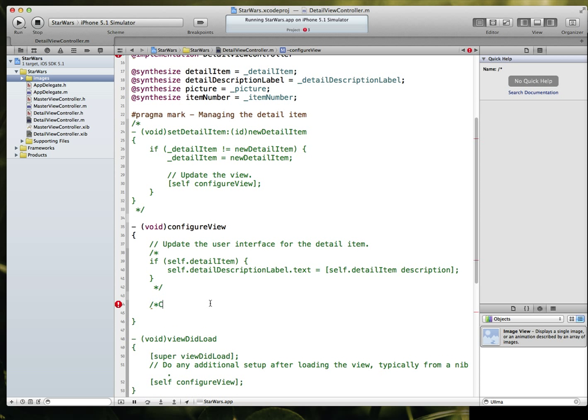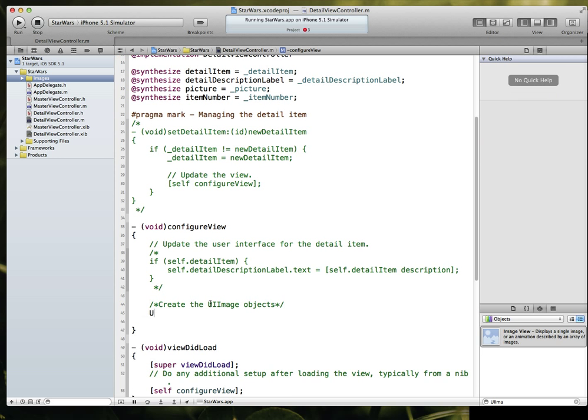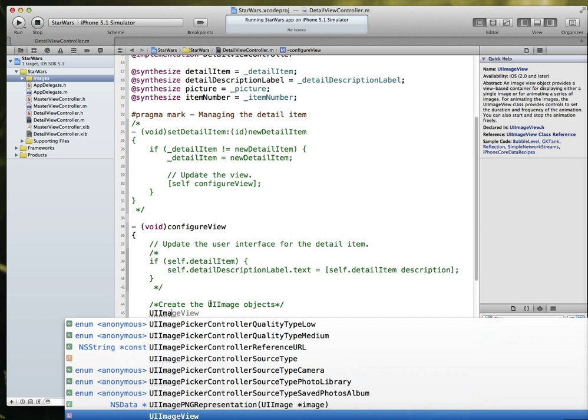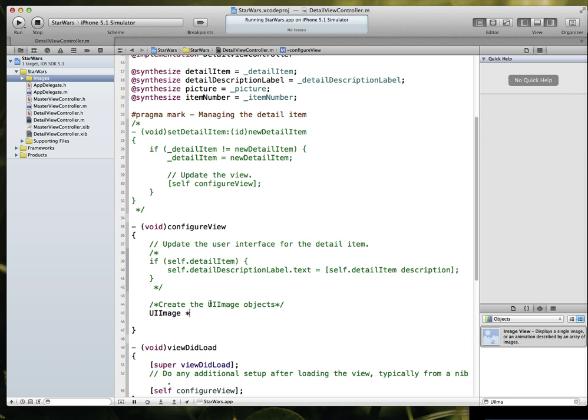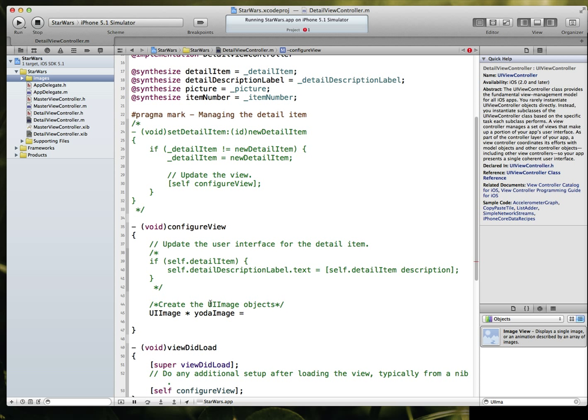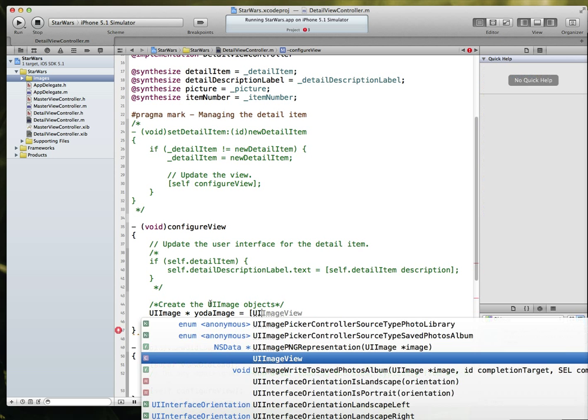Let's just say create the UI image objects. We're going to go ahead and do that, and we'll call the first one Yoda image.